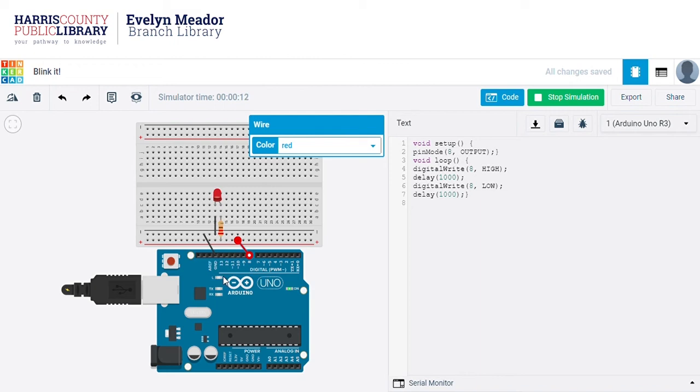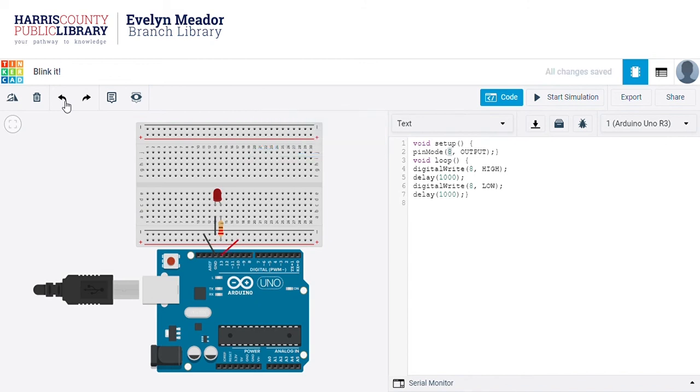D13 is linked up with this onboard LED here. So anytime you use that in a program, it's nice because we know for sure that if this wasn't blinking, but this was blinking, there's a problem somewhere in the way we've set up our circuit. So if I stop my simulation, we have this like that. I'm just going to copy and paste it back into text there.